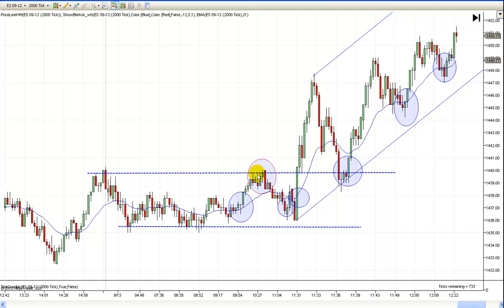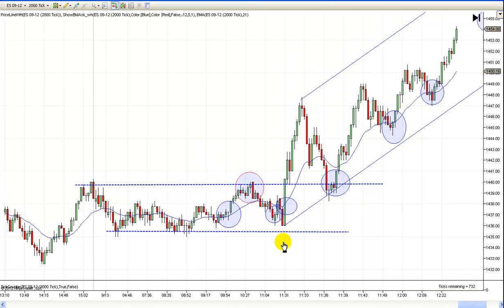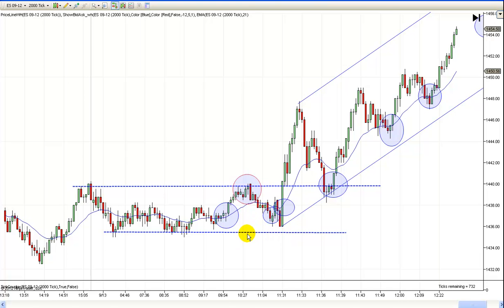And then we made a little double top right there, and we ticked one tick higher and then turned and came down. So there's a nice short right there. And what this is, is overlap. You notice all the congestion. It's away from the EMA, and prices break higher and fail, and they come right back to the EMA. And we actually came down and tested this bottom again. But notice that we made another low.